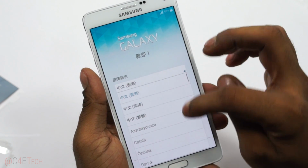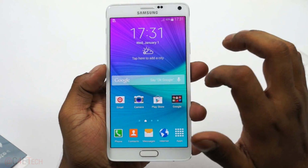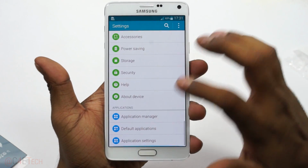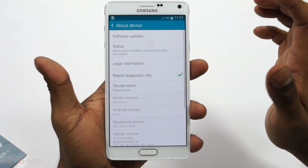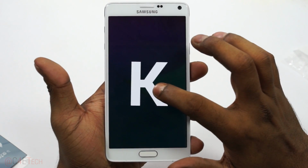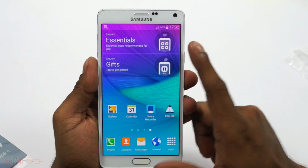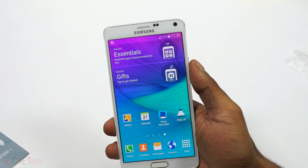So anyway, let's quickly set this up. And there you have it, the Galaxy Note 4. So let's just quickly go into settings. So this is the latest iteration of TouchWiz, love it or hate it, that's what it ships with. Let's go into about device. So it's running the latest version of Android 4.4.4, KitKat. So the display seems great, viewing angles are good. It's insanely sharp.